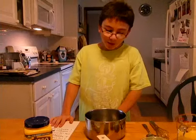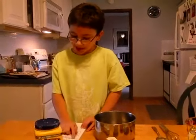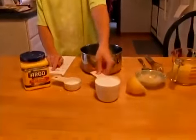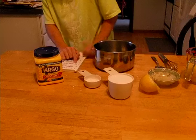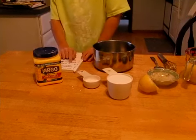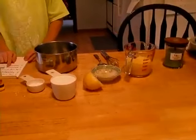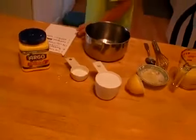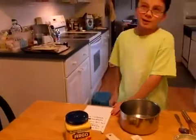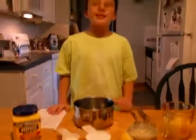So we're going to look at our ingredient list and then we're going to put the ingredients in. So we have 1 cup sugar, 2 tablespoons cornstarch, 1 1/4 cup orange juice, 1 tablespoon lemon juice, and then 1 tablespoon butter, which is over there, which we're going to use later after the sauce has thickened, because this sauce is going to thicken. So we're going to put all the ingredients in.